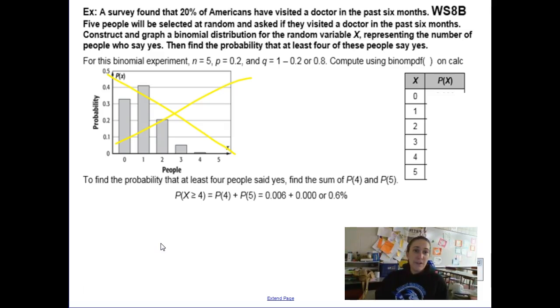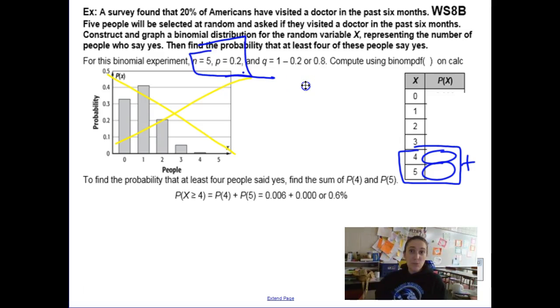So the question says find the probability that at least 4 people said yes. That would be the probability of 4 or 5, right? So we'd have to figure out what these were, and we'd have to add them up, which apparently someone already did, so that was nice. What they did, though, is they somehow calculated those binomial probabilities, and remember us, we were going to be super duper lazy, right? So we would have been doing the binomial PDF feature. N was 5 in both cases.